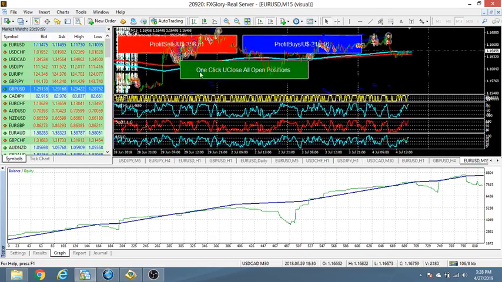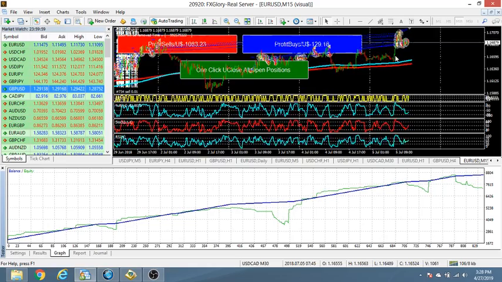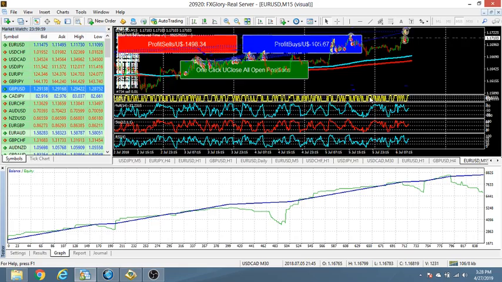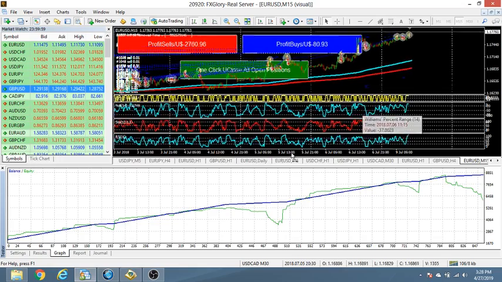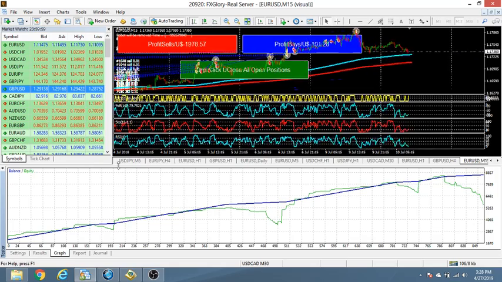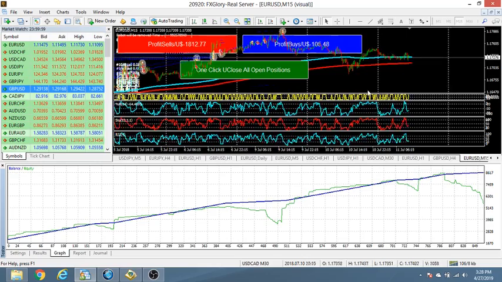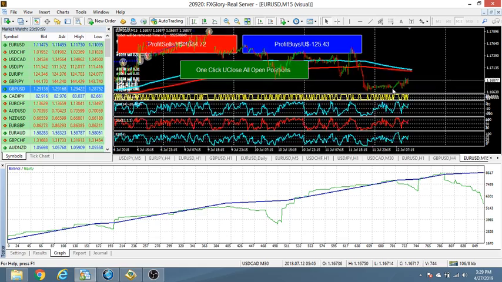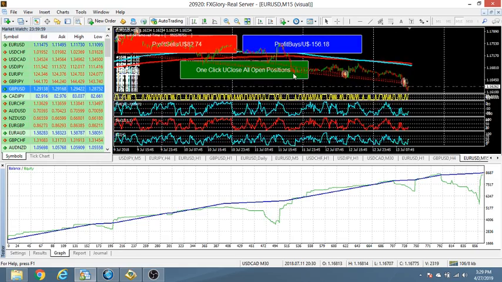They're all negative because they open so many, and then they carry to the next day. See the blue line here, now they close, some open and close, open and close. 24 hours a day, 5 days a week. You can see the graph here, sometimes it takes a couple of days to close because there are so many open positions. Now they close here. Look at the red button and the blue button.